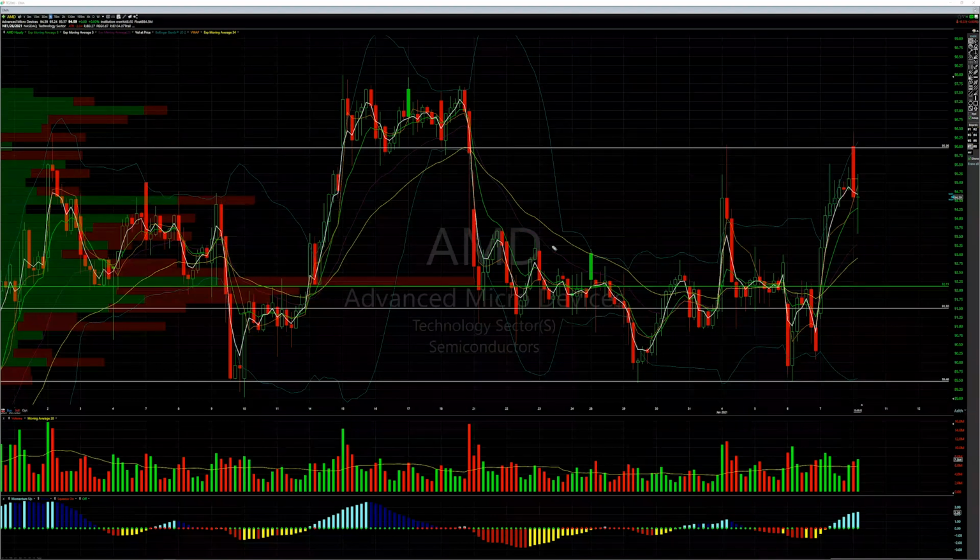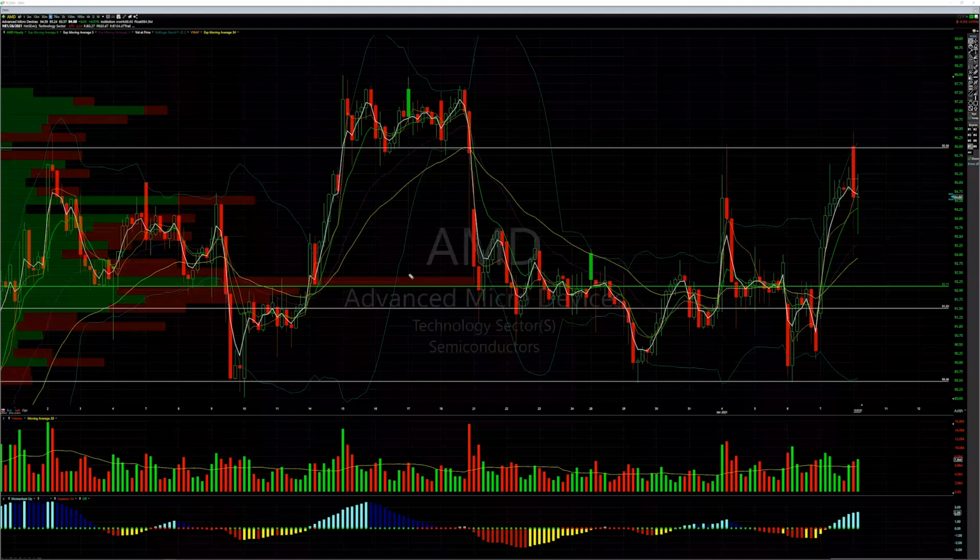9211 is the bottom side of this point of control, right? I don't know if it's going to get there, guys. So again, a trade plan is so important. You can't buy and sell because of a P&L. You have to trade per the chart. So here, I'll set up a play.